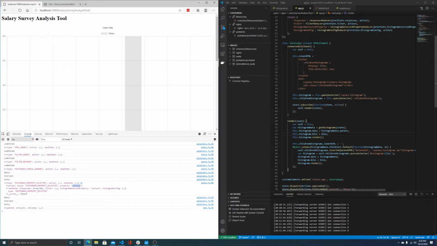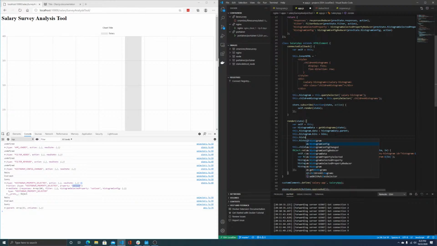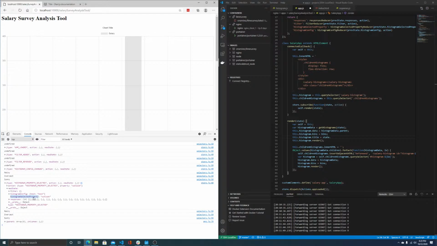So let's see, render state. Okay, so I need this.histogram.title is equal to state.histogram selected property.